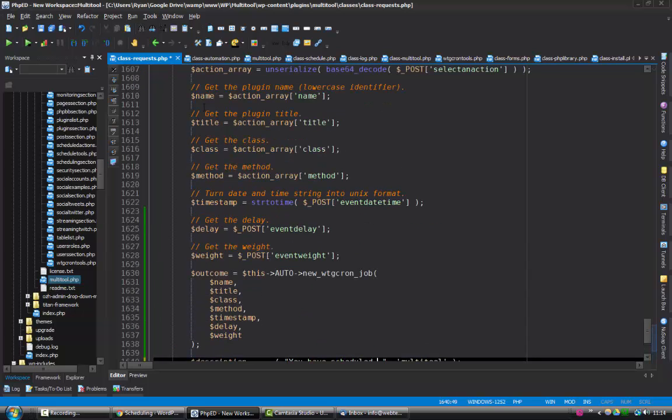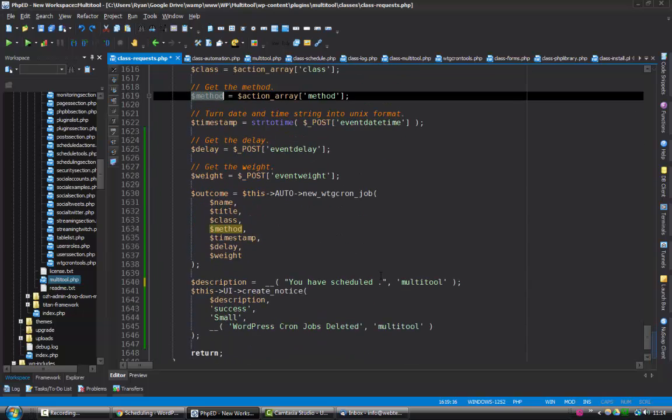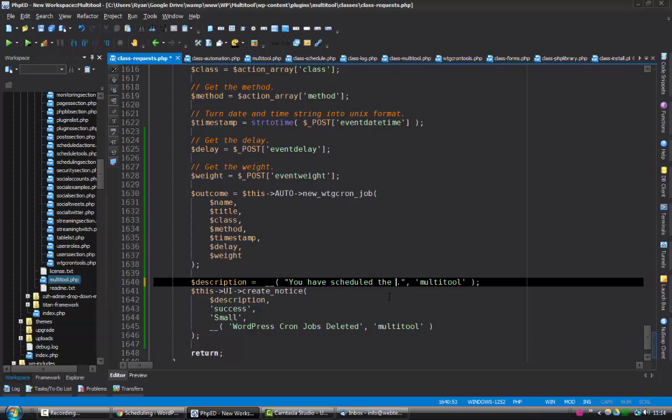Let me just select the method. Action. So in the eyes of the user, it's an action. To the developer, it's a function or method. It's really a method. And so we're juggling with jargon all the time to ensure that the user experience is less technical orientated.